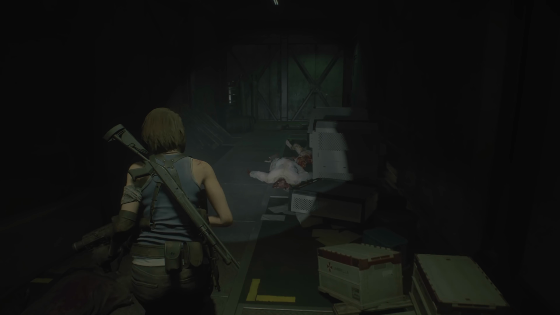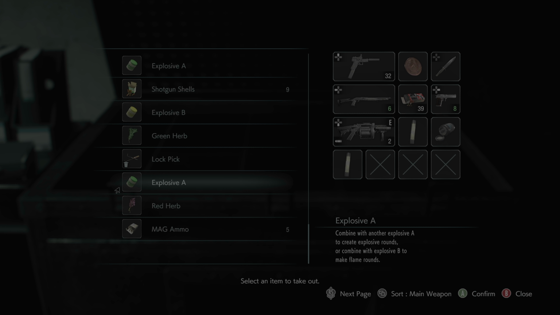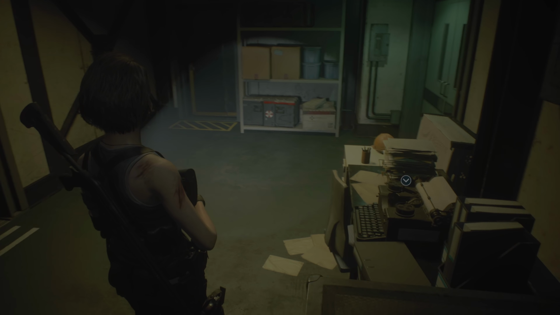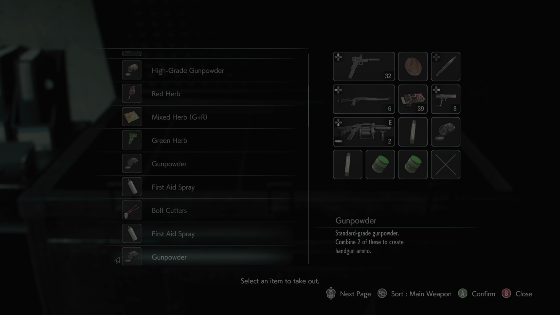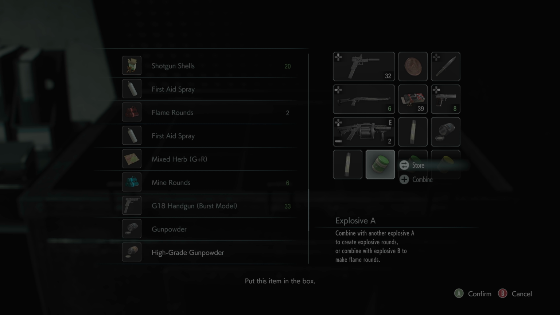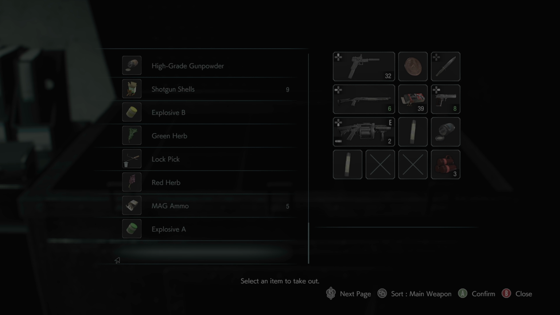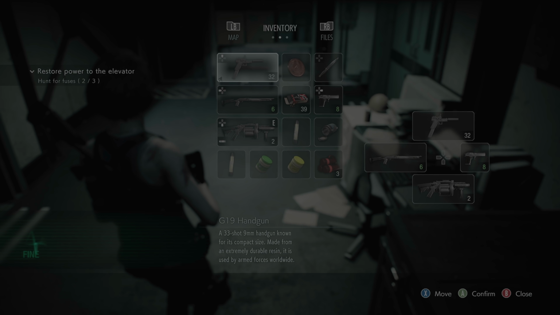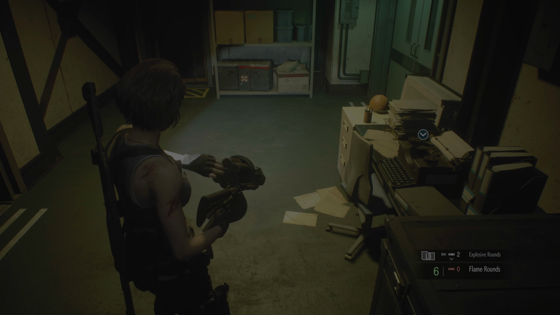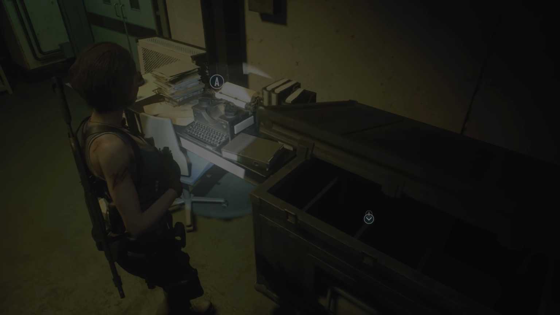Okay, so I have two explosive rounds left. I'm going to make some more. To make explosives, combine with another A to make explosive rounds. Or would I rather fire? Let's do fire, because fire uses one of each, right? I have some bees. Where are all the bees at? Yeah, so let's get rid of that. Let's store those. Combine. It only makes three? I thought it made more than that. Got a full round of flame. Okay, put that in there, put that in there. All right, we're gonna save it.